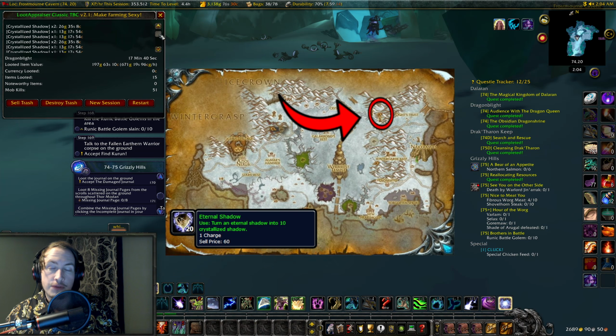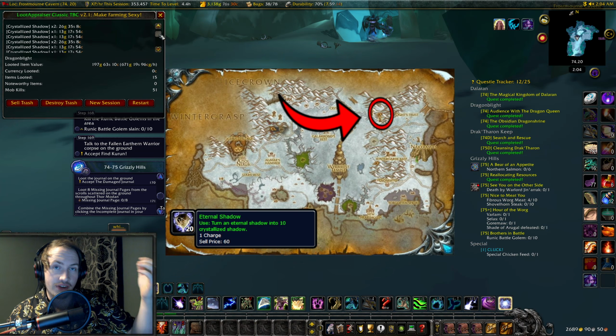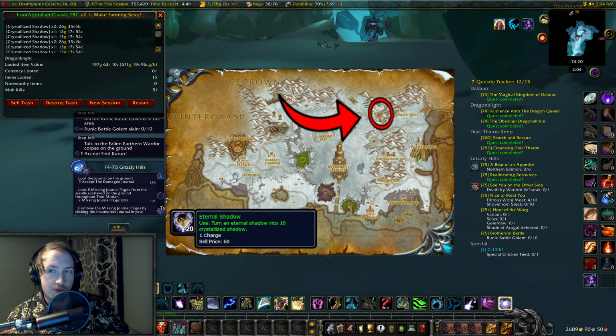And we have a hyper spawning gold farm for this one. So yeah, that is what we're farming for. This is where we are farming. Now let's take away the map.